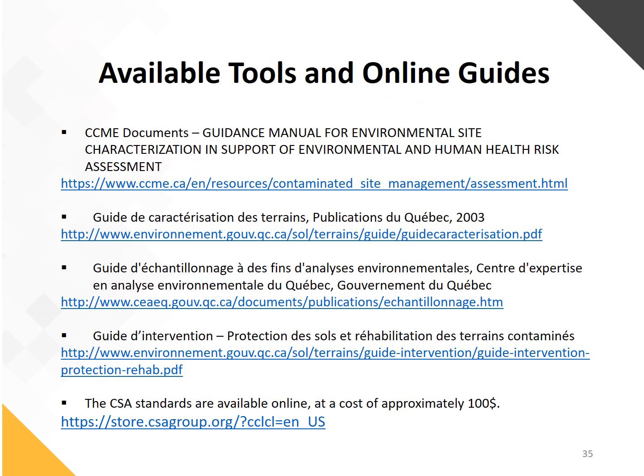Before we complete the webinar, it's important to know that all the information we've been mentioning and all we've been talking about is actually available online. So you have different available tools and guides online. All the information from the federal government, the CCME, is available online. All the information also from the provincial government of Quebec is also available online. So here you have the different guidelines, CSA standard that we've been using or talking about that you can find online. So you have the different links.